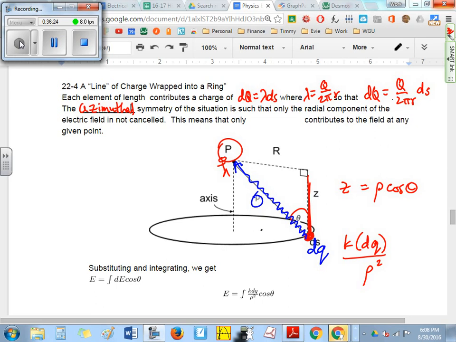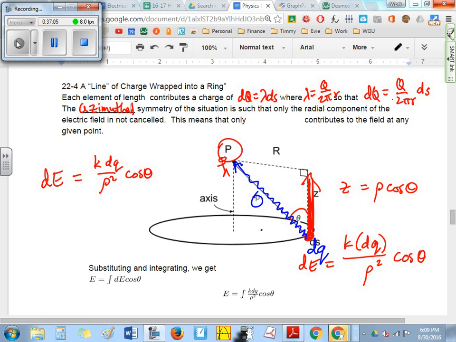But that's from one of the dq's. There's billions of dq's, and we already said that the fields only matter in the z direction. So if we slap a cos theta on here, that gives us just the upwards piece, if that makes sense. So now, is this the whole field? No, this is just a tiny piece of field. Okay, so this is what we call a differential field element. It's not really a geometric thing. It's just, if you're looking at a tiny amount of field, it's going to be k times a tiny amount of charge divided by a distance squared times cos theta to ensure that we only get that vertical component.